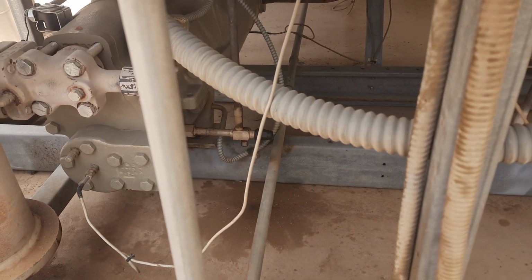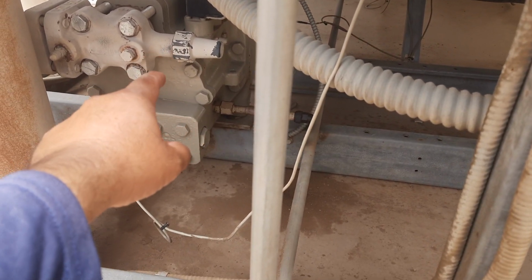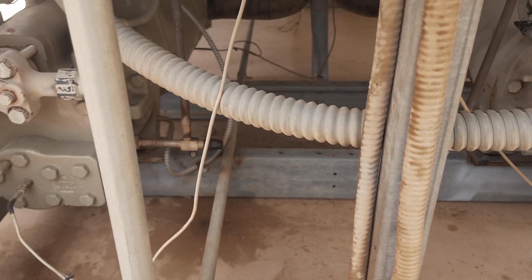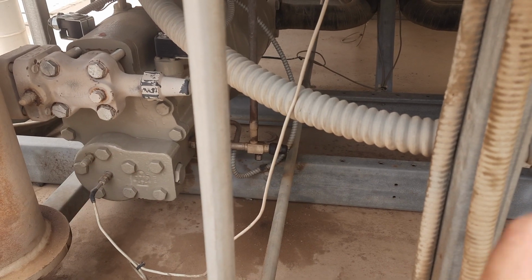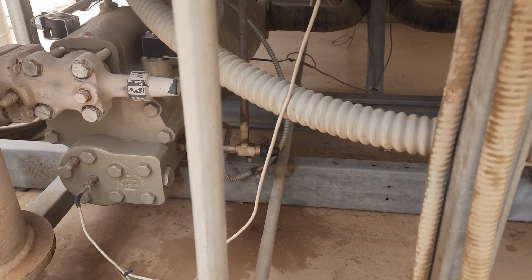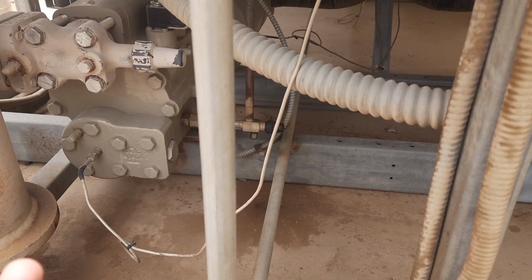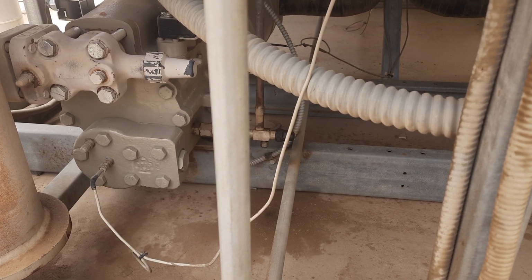Today my video is about the Trane chiller compressors. There is one compressor here and another one is this one. There are two compressors, circuit A and circuit B. If I want to run only circuit A and close circuit B, today in my video I will show you how to control this. Or if I want to run circuit B and close circuit A, I will show everything in this video.